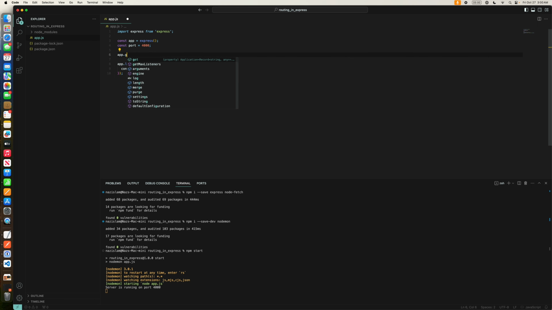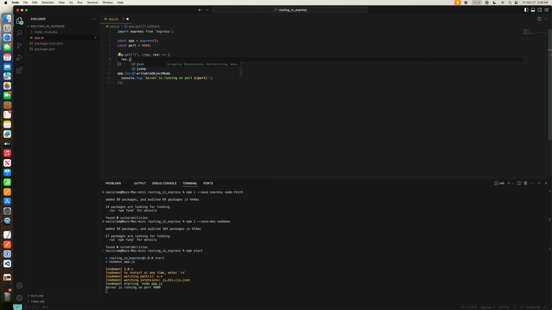For example, just have app.get for the root, let's take a request and response object, and we will send a JSON object which will have, let's say, the current route to be the slash here, just to test our code at this point.